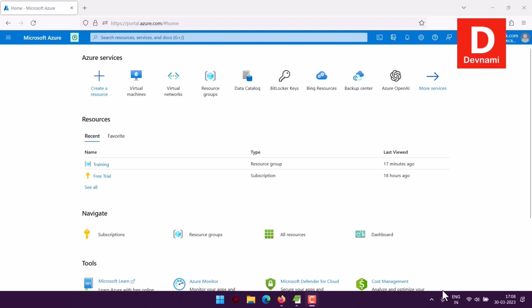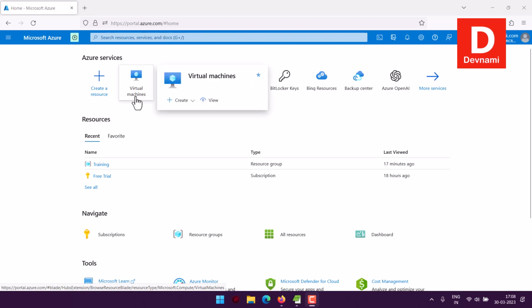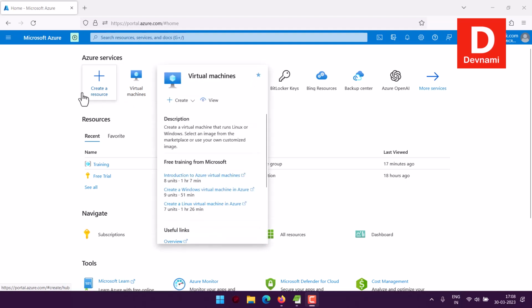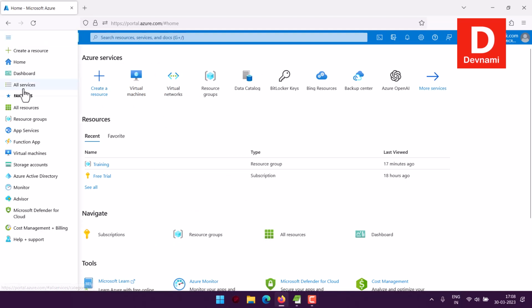Okay, so let's take a look at how you can install MariaDB server on Azure virtual machines. So first thing, we'll log into Azure Cloud, and then you can create a resource or click on virtual machine from your dashboard. Alternatively, click on all services. Then we will go to compute, and there we find our option for virtual machine.